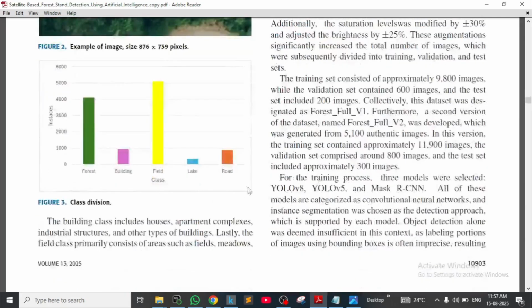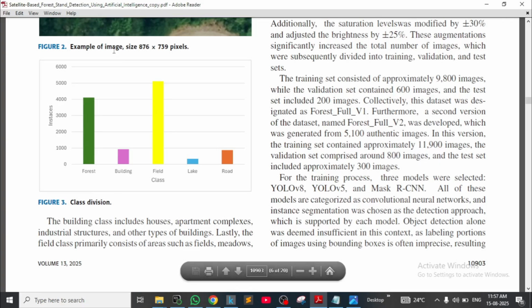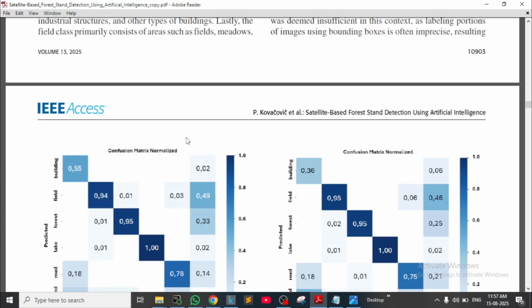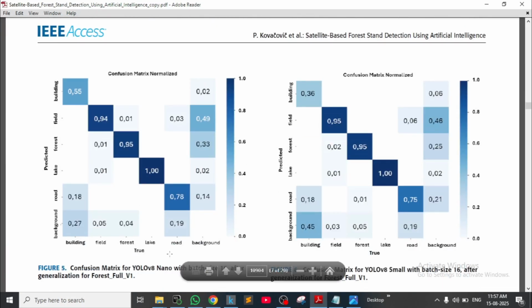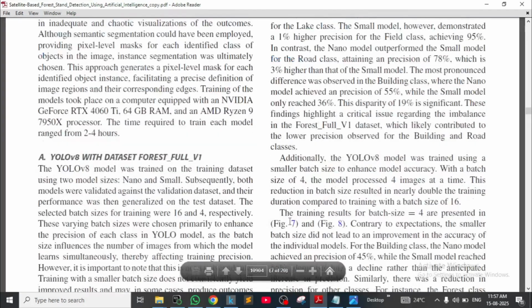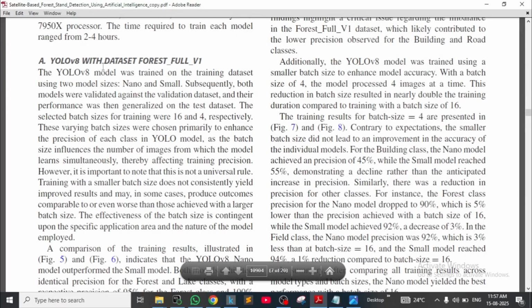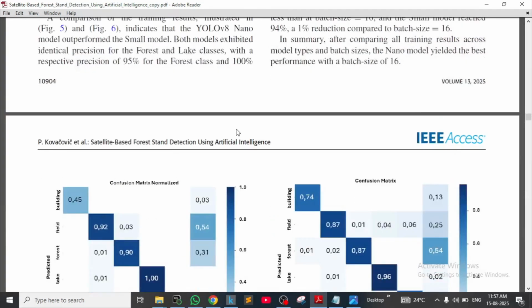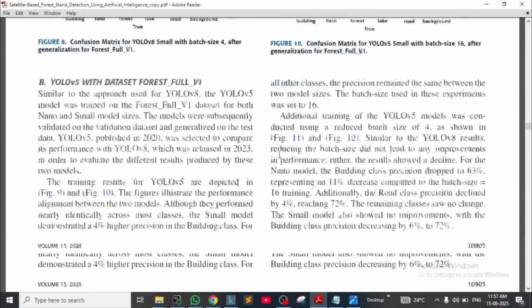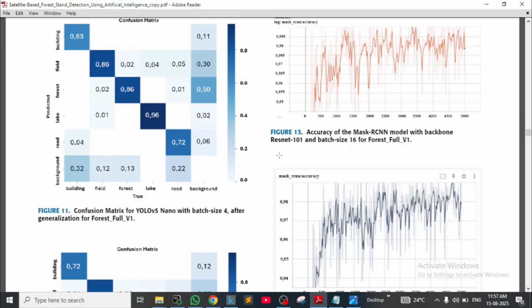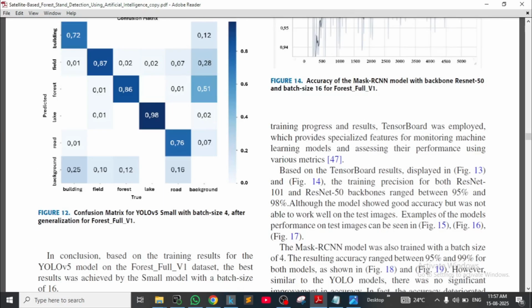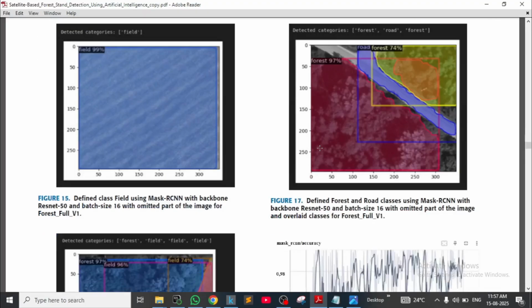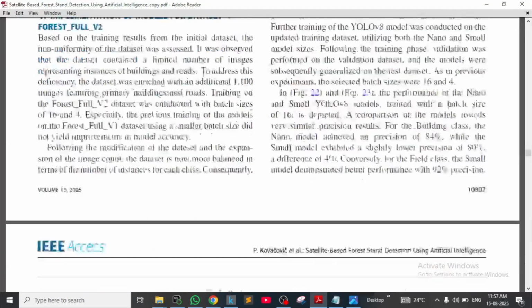Okay, and this is the class division graph and some matrix, the confusion matrix also they have given. Also YOLO weights with the dataset forest, and confusion matrix also they have given for different results. And these are the accuracy of Mask RCNN models with backbone ResNet. Okay, these are the images they have taken.